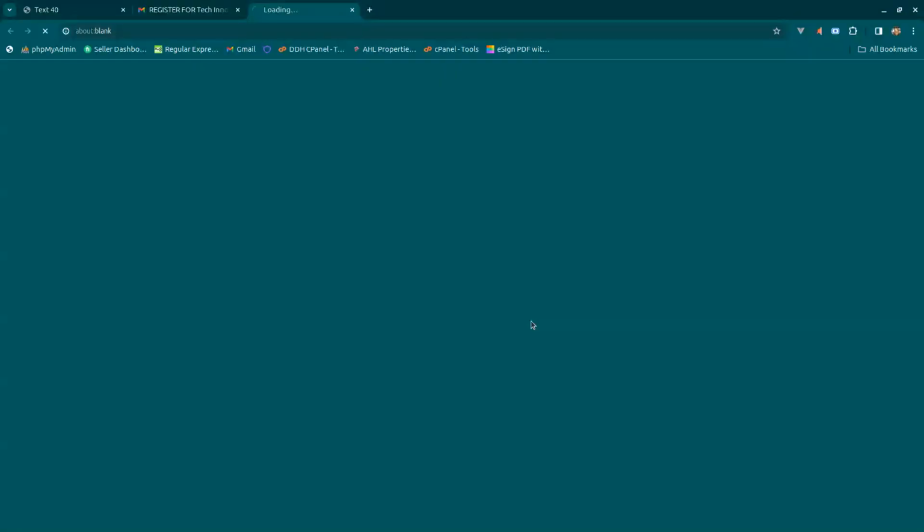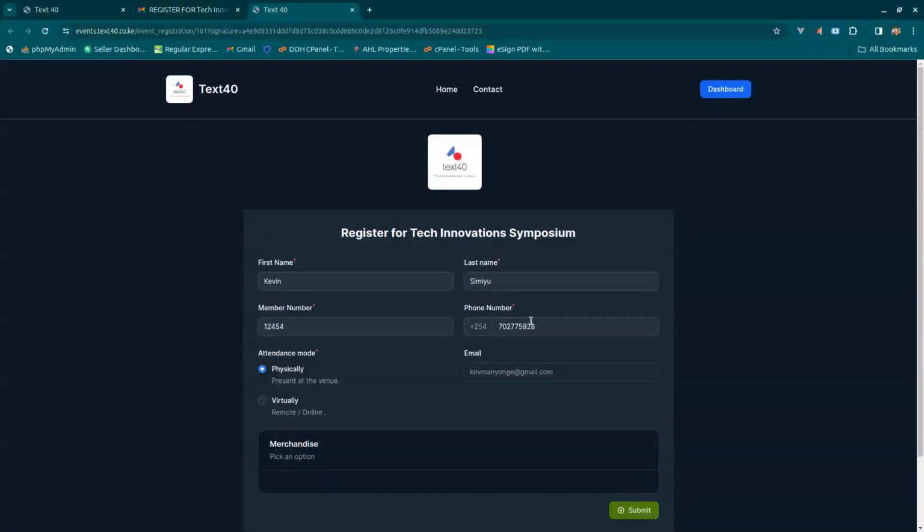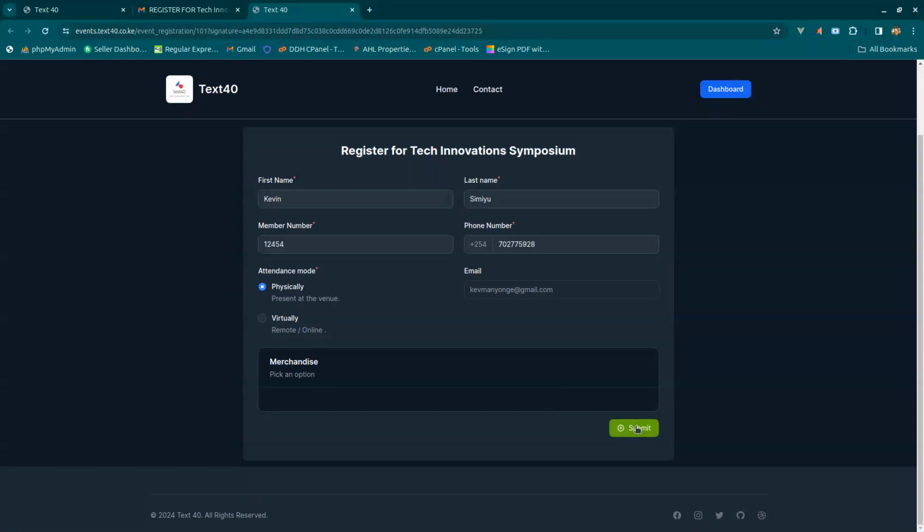So I'm going to click register here, and there we go. It's taken me to the registration form. Again, we don't have any merchandise, so I'm just going to say submit.